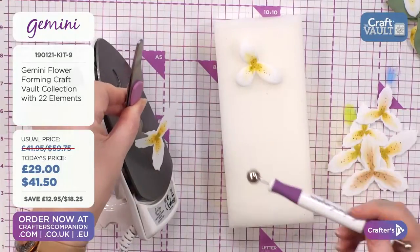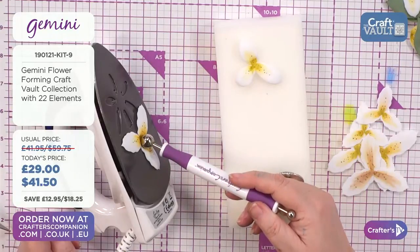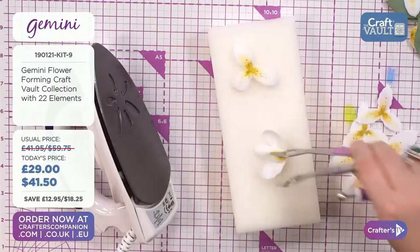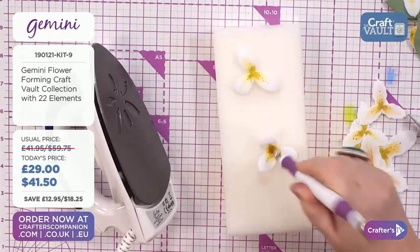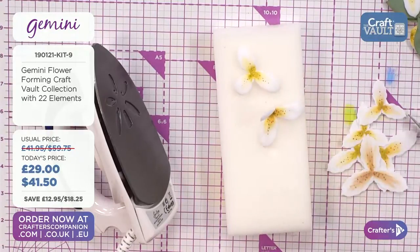With my tweezers, take my flower forming foam over to the iron, hold it on the iron with my ball tool. When I think it's got enough shape, the longer you leave it, the more curve it's going to have. It will come away. If you don't want to put your fingers too near your iron, use your tweezers. Straight onto your foam, push it into the foam, and it makes the shape you need beautifully for your lily petals.